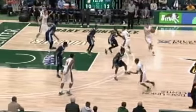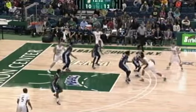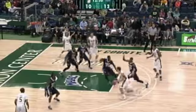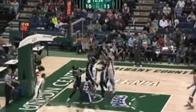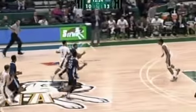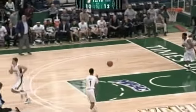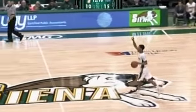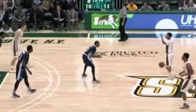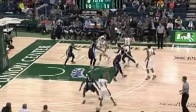Gets it into the front court, left side to Himes, out top, Poole thought about the three, kicks it out for Wright on the right side, straight away long, up fakes, goes to his right. Gets it to a cutting Poole down the left side of the lane. High arching left-handed layup is no good. Rebound Chas Patterson for St. Peter's. Shovels it ahead to Travis Weish. Bounces it for trailing Welton, who will lay it in with the right hand. Good job pushing transition. Welton did a great job of running as a big man right down the middle of the court. Rim run, we like to call it. 15-10 St. Peter's. 12:10 to go.